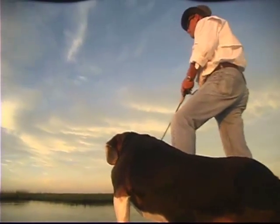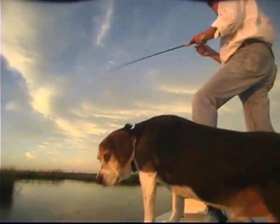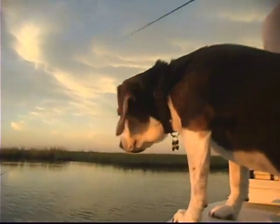We've got one redfish, great conditions, and a beagle who can't control his excitement. I think we'll see a few fish right after this Louisiana wildlife break.